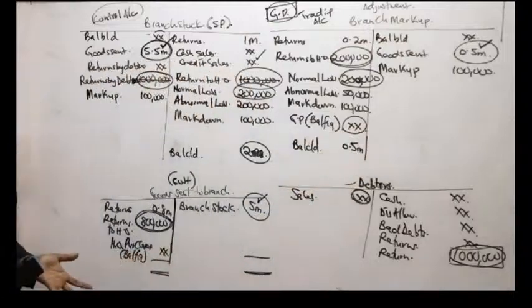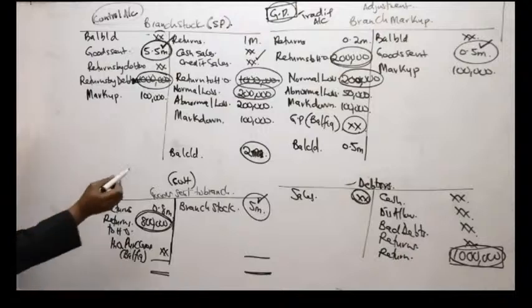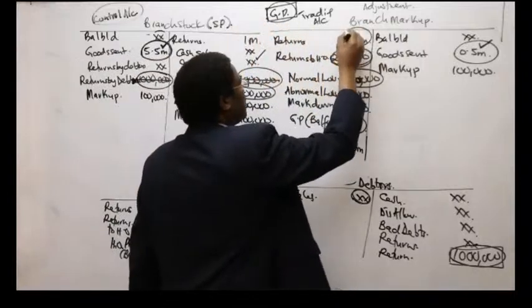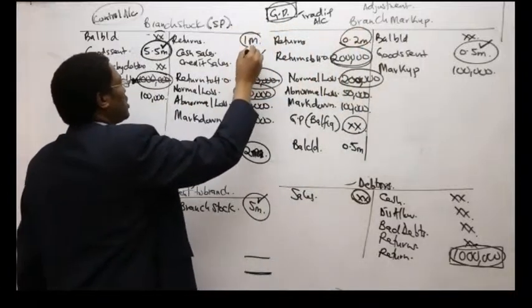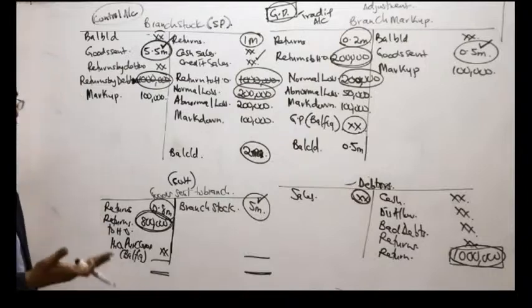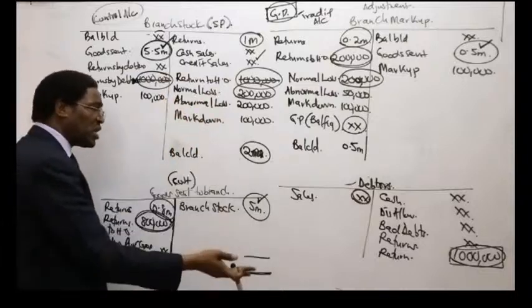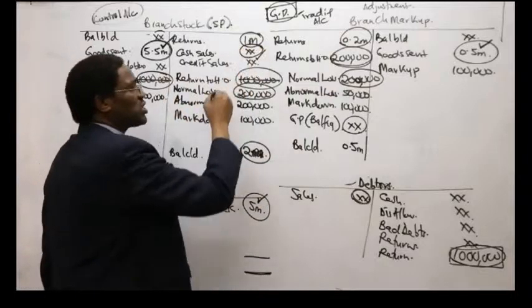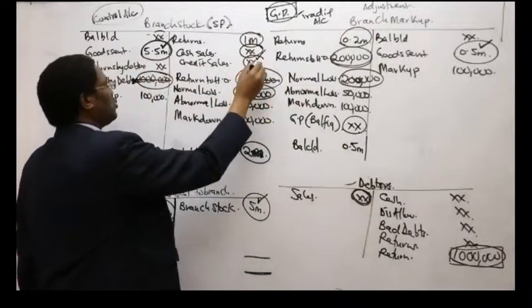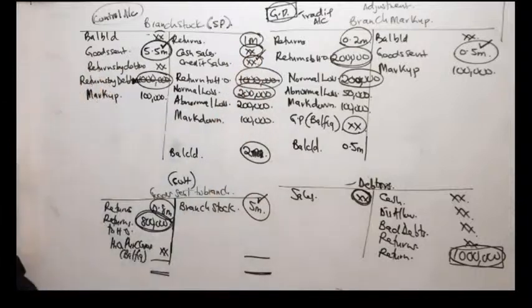The second one we say, when goods are returned by the branch to the head office, we said you reverse that entry. How? We said you debit goods sent to branch at cost price, we debit branch markup with the profit loading, and we said you credit branch stock at selling price. That was our next entry. The next one we say, when goods are sold by the branch, whether by cash or on credit, if by cash, we said you debit cash and you credit branch stock. If goods are sold on credit, we say you debit branch debtors and you credit branch stock. That was our entry for sales.